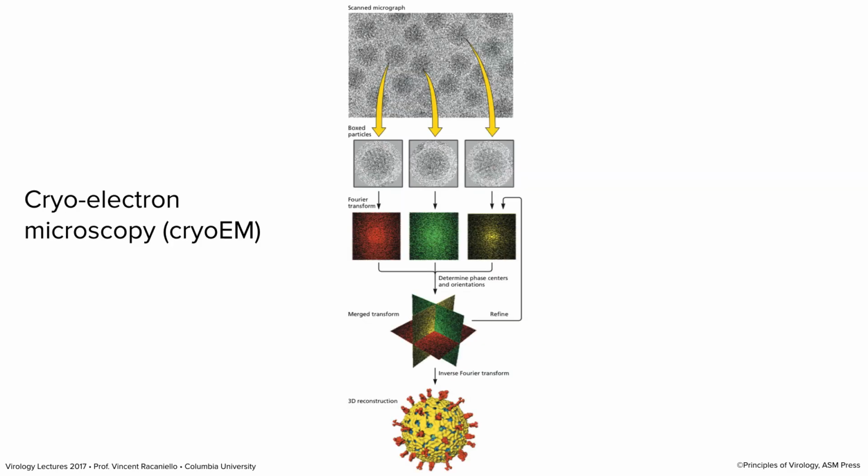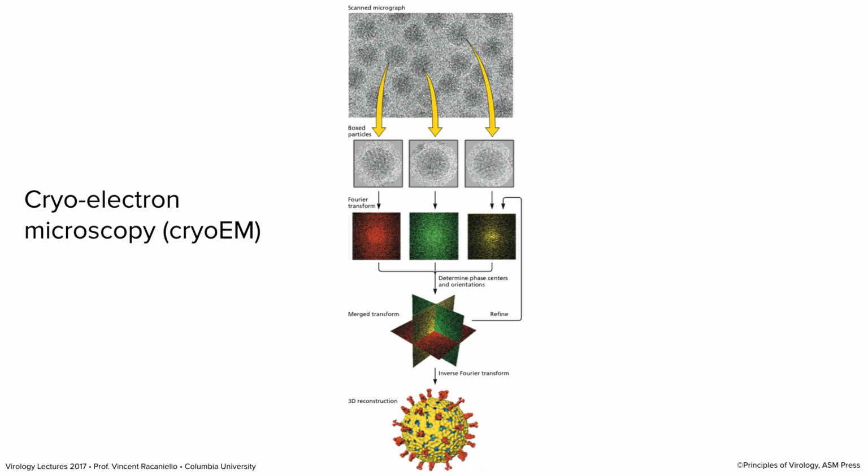Now, more recently, people have adopted electron microscopy to solve the structure of virus particles. Here we call it cryo-electron microscopy, because it was figured out that if you freeze virus preparations in water, freeze them very quickly, it gives them contrast. So here on the upper panel is an example of one of these photographs. This is a purified preparation of a virus particle. It's frozen in water, and that gives it enough contrast that you can see it.